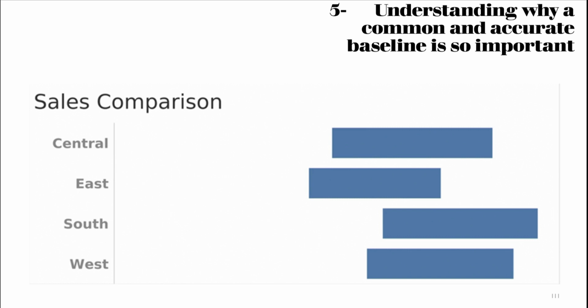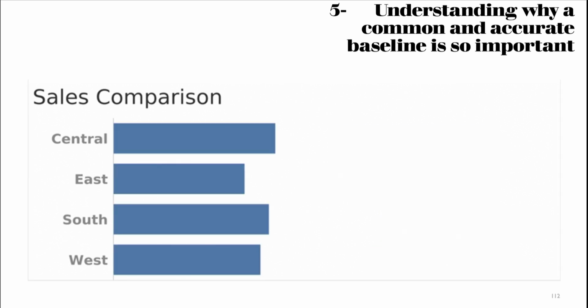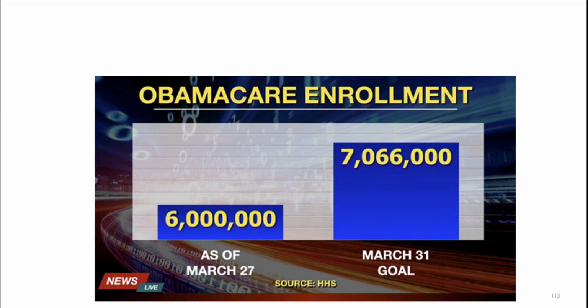Another thing to be aware of: always consider the baseline, especially when you are comparing. If I'm asking you to compare between those four location cells and you don't have a baseline, you cannot compare. So all you have to do is make sure there's a baseline to compare between categories. And this is an example where you should be aware not to make a mistake like this. This was in a major news network. Can you spot anything odd on this bar chart?